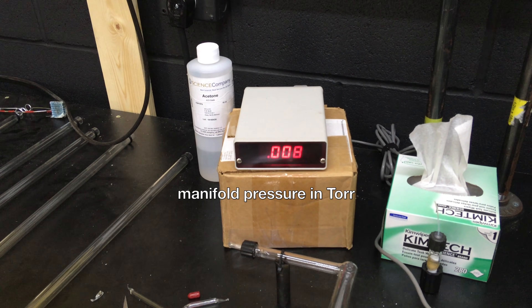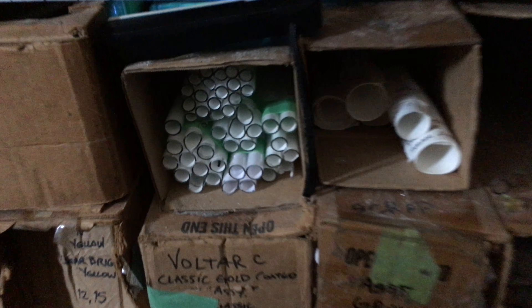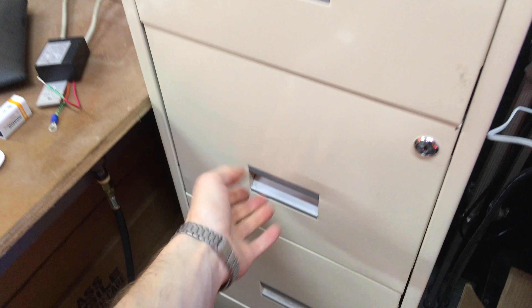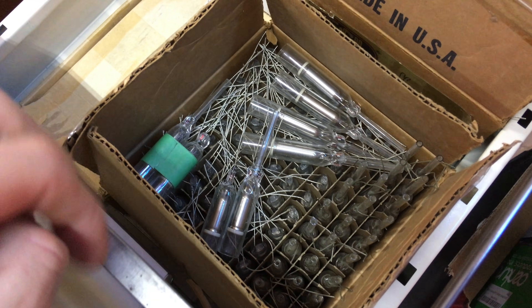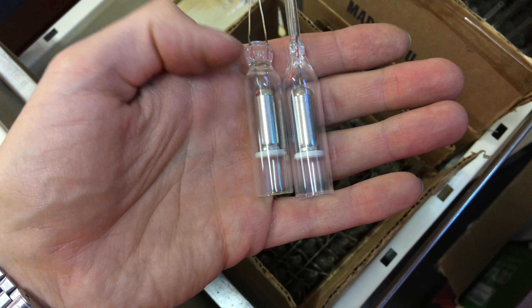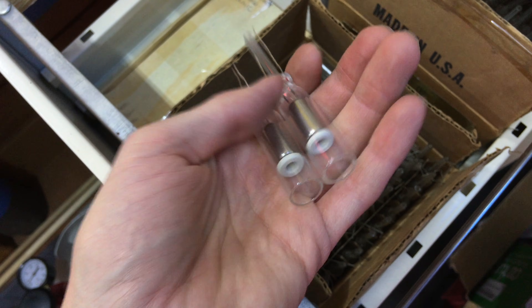I will let that pump down and we'll go grab some tubing. I have a bunch of old stock tubing here in various sizes and colors, but to keep things simple I'll just use a couple scraps of 15 millimeter clear glass. We'll also need a pair of electrodes. The one on the right has a 5 millimeter stem called a tubulation, where it will be attached to the vacuum manifold.